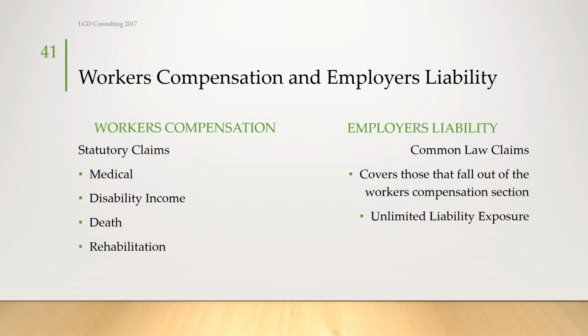Workers' compensation and employers' liability. Workers' comp policies have two parts. Part one would be the workers' comp, which protects against statutory claims. Whenever you see statutory claims, these are claims provided or required to be provided by state law. Okay? And workers' compensation has four benefits: medical, disability income, death, and rehab.